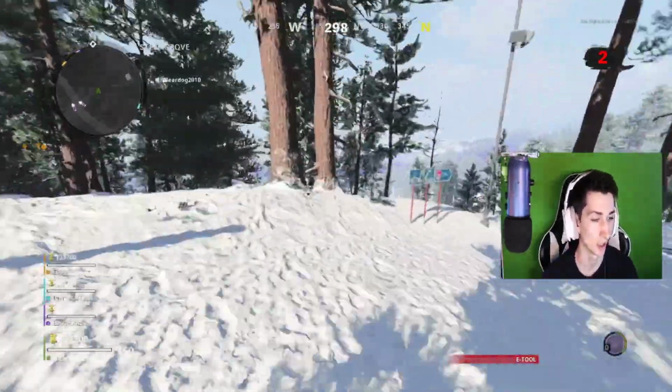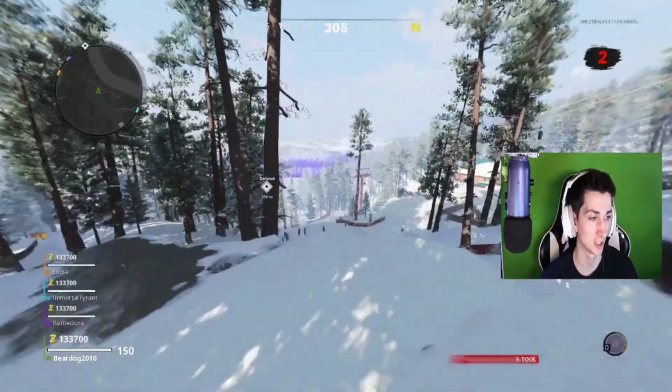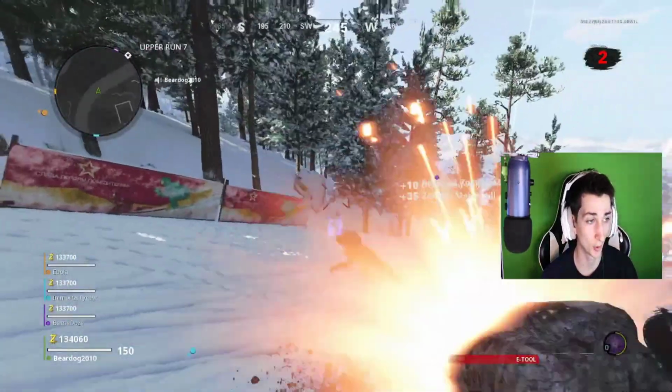But it is March 2nd. This weapon is not in the game for Cold War. We are using the Ace of Spades or E-Tool. It is the little special shovel melee weapon that is not out. Honestly, it's pretty quick, too.